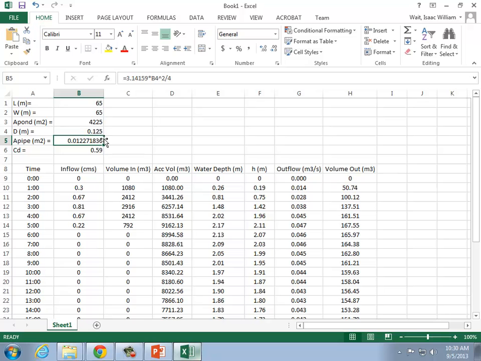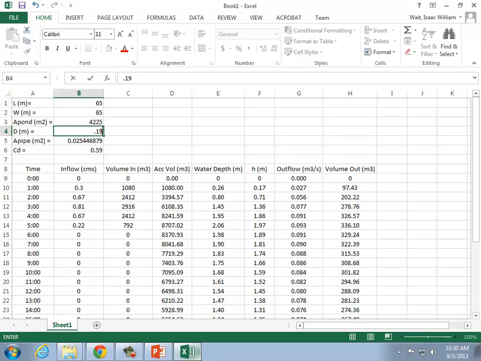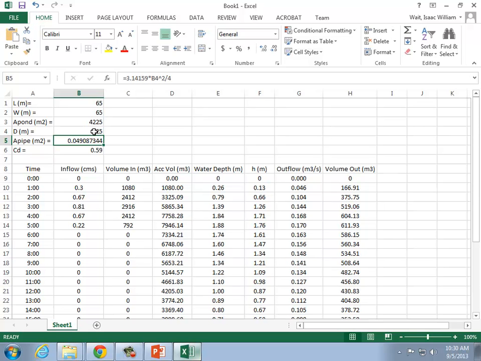The power of the spreadsheet is it allows you to play around with the design. What if you use 0.2? We're getting close, 0.18. All right, we're almost there. This is a way for us to find out how the pond changes when we adjust the feature. What would be the other way, besides restricting the diameter of the pipe, to make sure that the outflow doesn't get any larger than 0.1? Pipe diameter. So outflow, Q equals C sub D A square root of 2GH. We could change the area of the pipe to reduce the outflow.